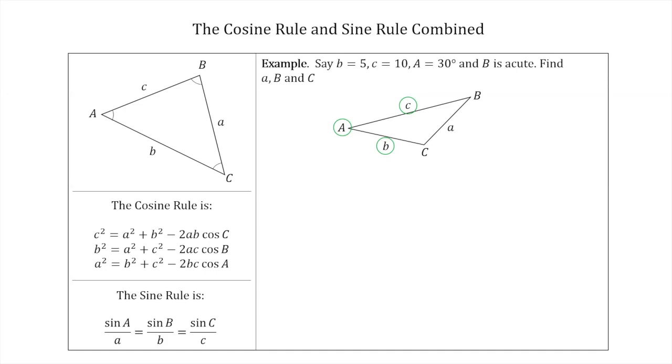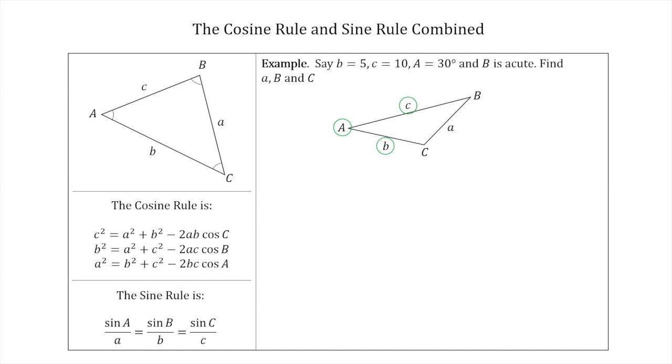If we tried to plug any of the information we do have into the sine rule, you'd see that every time you try to do it, you'd have two unknowns in your equation. Because you want either the right hand side or the left hand side in the sine rule, one of these three things, to be a number that you know. So you can plug in, say, sine C and the side c, so that just becomes a number. But we can't do that because we don't have any of these pairs fully.